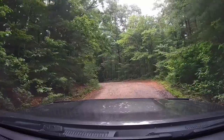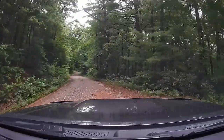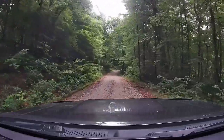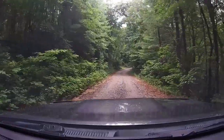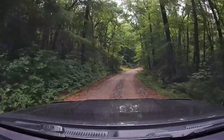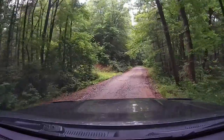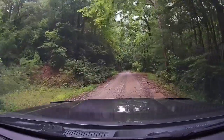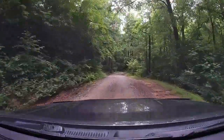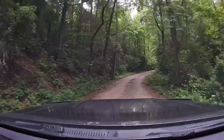But as we continue driving along Trey Mountain Road, you can see some of the homes along the road, and they're fenced and kind of set back from the road. But you can get a sense, just looking at the fencing, that, wow, maybe these are some huge estates back there. So there are, as I mentioned, probably three of them.